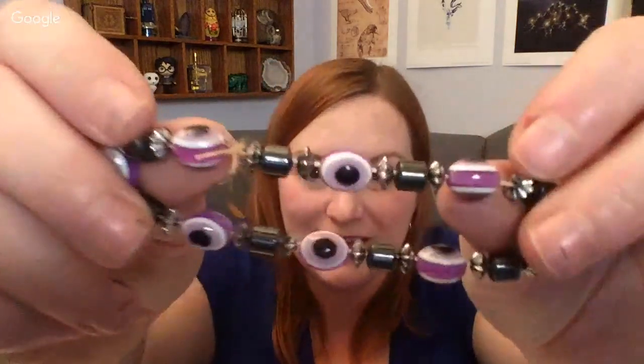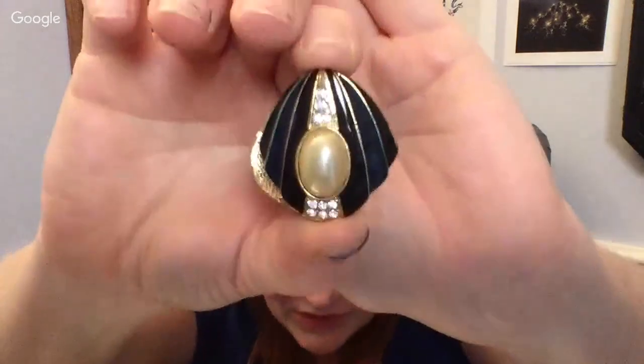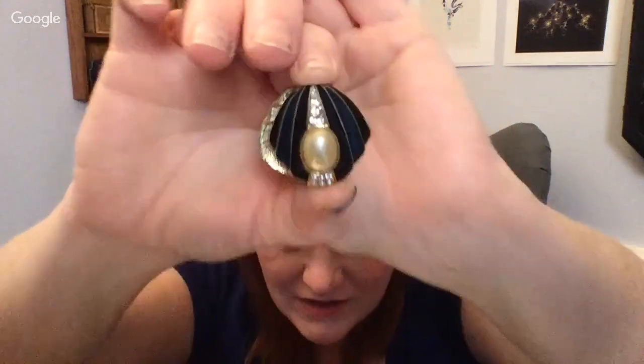Here are some with the little eyes — I bet Elaine would like those too; I'll put those in Elaine's bag. And then we've got these ones that have this Art Deco look. Can you see? They look kind of like cobalt blue. Those are cool. I'm looking for a mark but there's no maker's mark — that's okay.